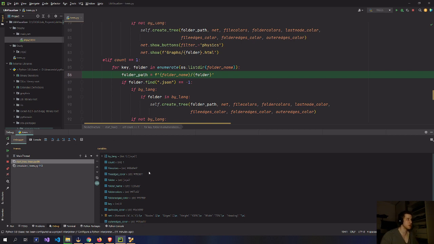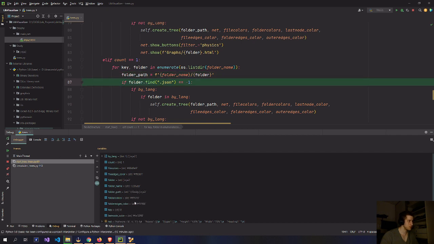What is the folder name? Study. Folder path. Study ginger chew.